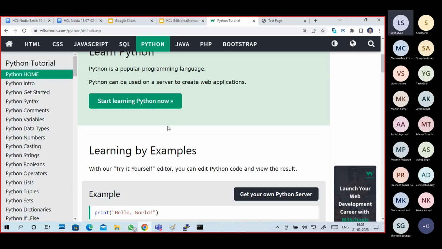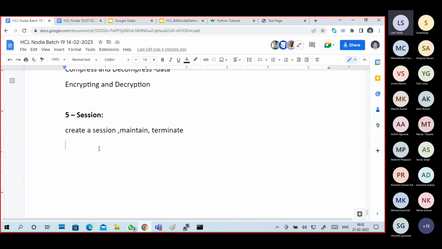In the session layer, your request from the client goes with a session ID and information, authentication information: who is asking, what is he asking, everything in this one. Once it reaches the server, the server verifies your authentication and delivers the information. Then you will get it. Okay, so that is one point in the session layer. It creates a session, maintains the session, and terminates the session.